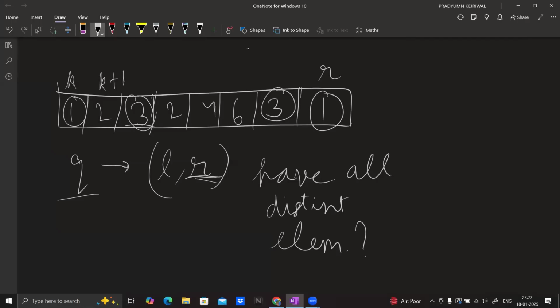So technically there are two conditions to check. Definitely you cannot go till k, but also you cannot go past the answer for the previous r. The answer for that r was up till here. If you start from this one, you definitely can't go beyond this, because then that value would not be satisfied.